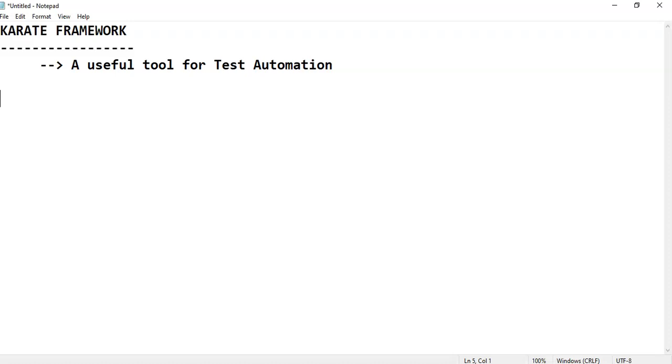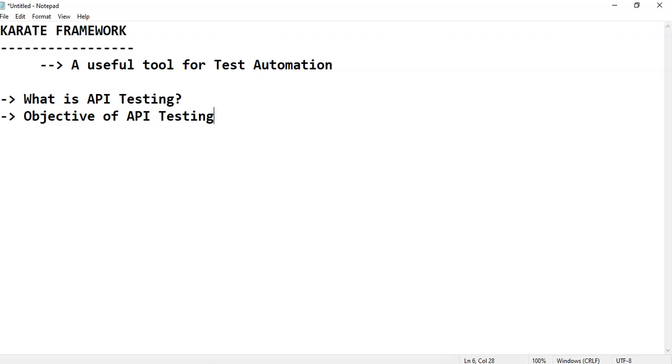So first we need to know what is API testing, the objective of API testing, then we will get to know about Karate framework and why it is being used, why Karate framework.